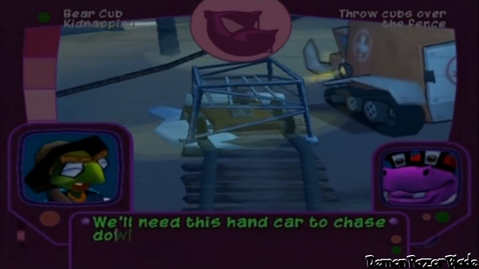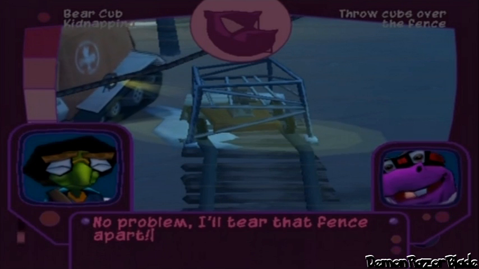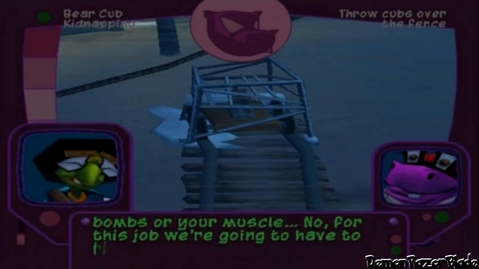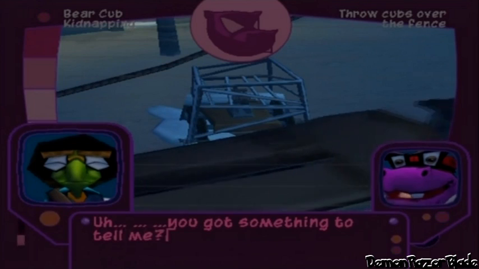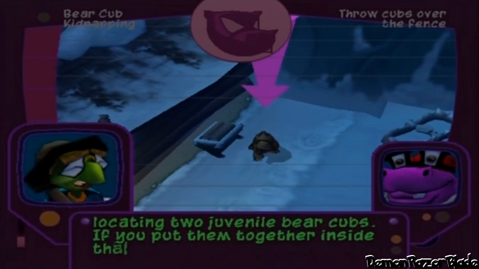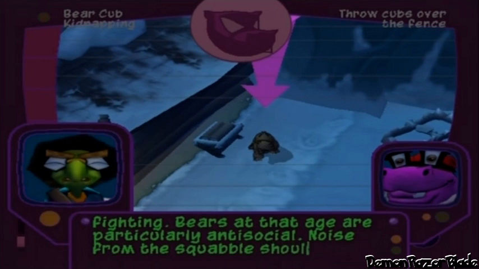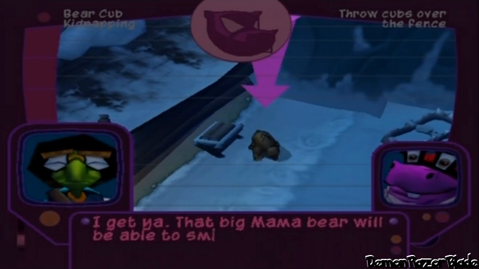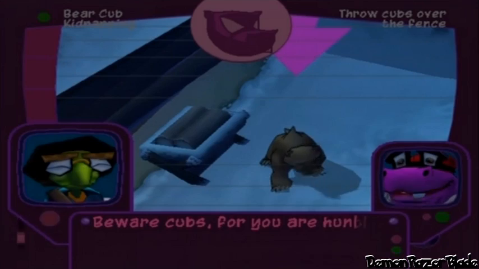We'll need this handcar to chase down Iron Horse number 3. But for the time being, it's all fenced in. No problem. I'll tear that fence apart. The metal's too resilient for my bombs or your muscle. No, for this job, we're going to have to rely on a stronger force. The love of a mother for her child. You got something to tell me? Yes, I've had the good fortune of locating 2 juvenile bear cubs. If you put them together inside that fence, they'd surely start fighting. Bears at that age are particularly antisocial. Noise from the squabbles should bring their mother around to free the angry youths. I get ya. That big mama bear will be able to smash the fence no problem to free her cubs. That's correct. Beware, cubs, for you are hunted by the Murray.